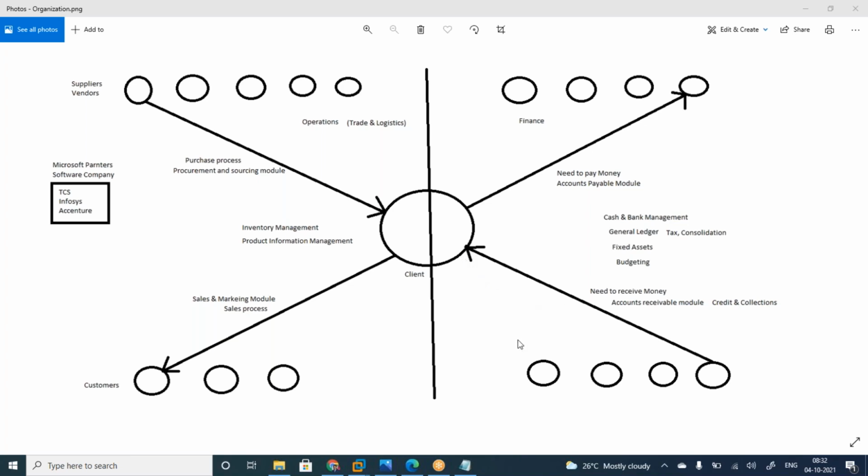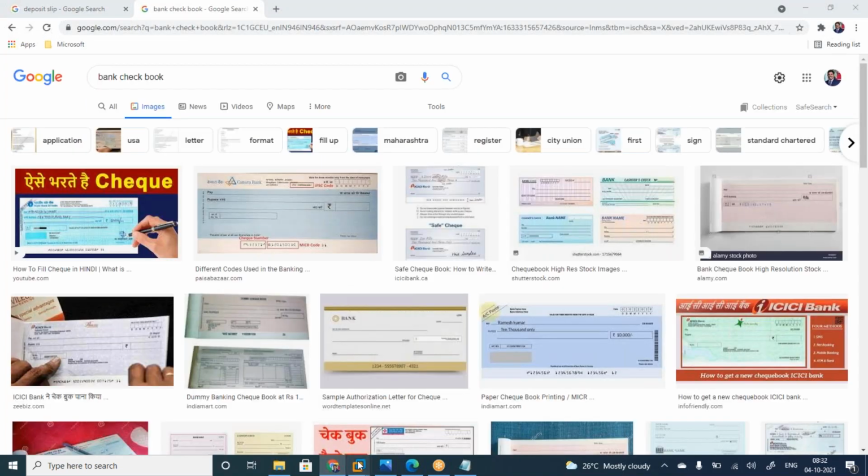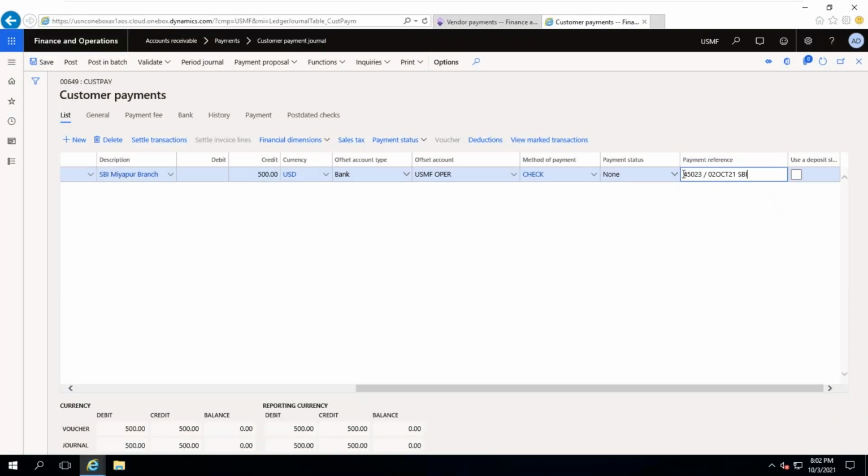It may be any check. These are customer checks I have received. That check number I need to enter, because it is not a continuous number, it may be any bank, any check number, and the date. And I'm making use deposit slip mandatory, and offset account type bank. Now I'm posting.